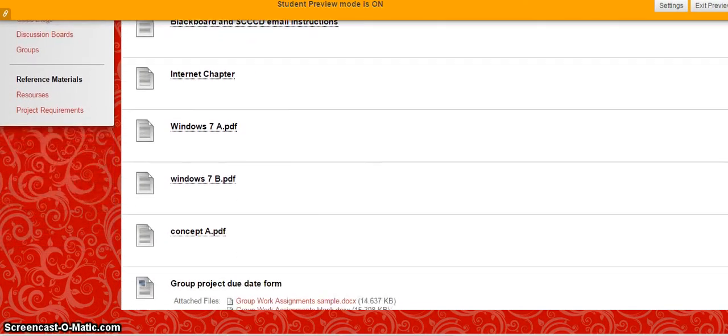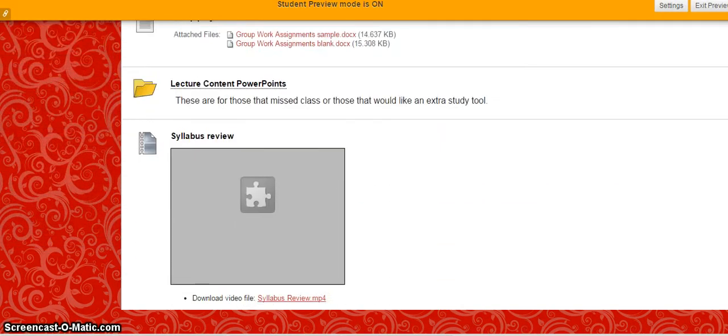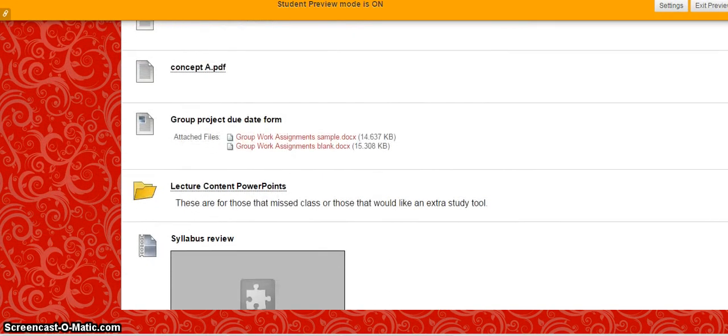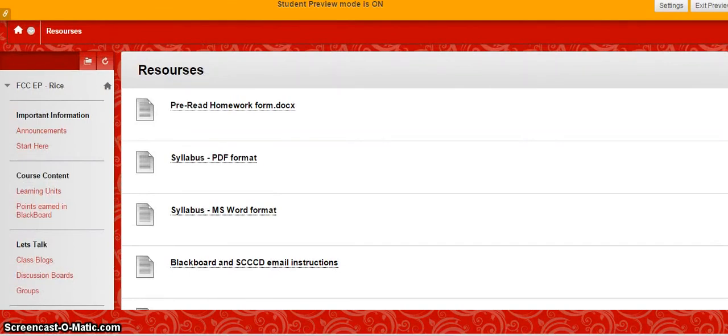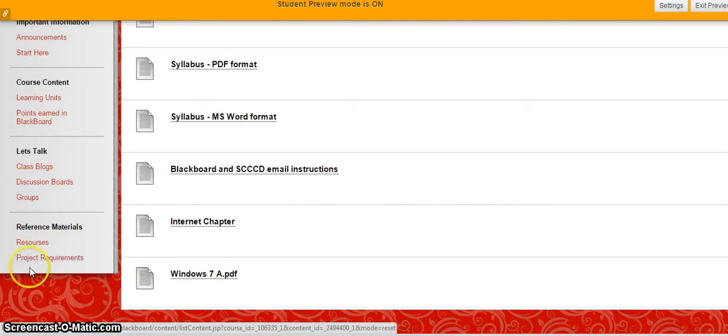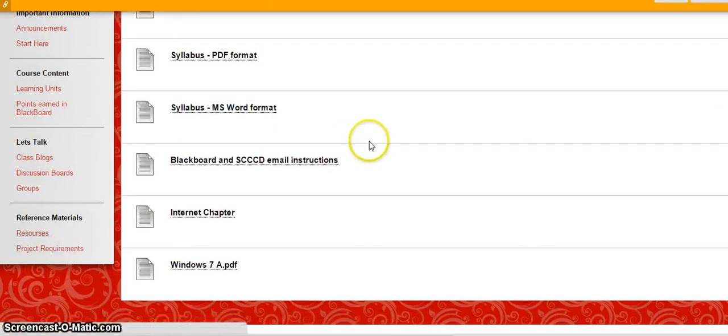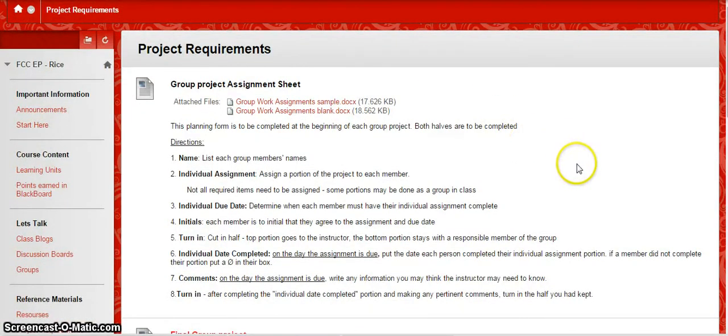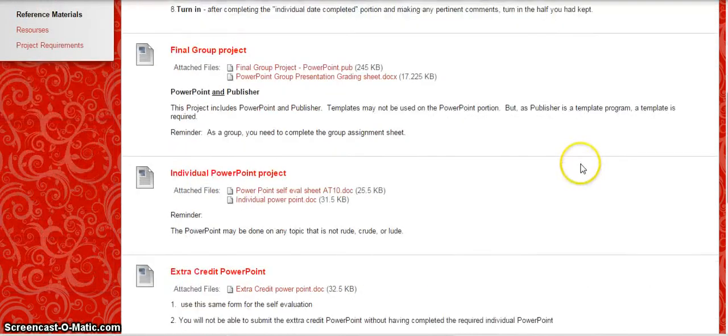There are other things here that you'll find under the resources, so that once we finish a week in our learning units, when I close that, you can still find some of these resources. So you might check under the resources. Once we start in Word, you're going to have projects in Word, Excel, and PowerPoint. And when we're working on these projects, there are going to be some project requirements. And if you look at your project requirements, on each of these sheets, we'll be referring to each sheet.